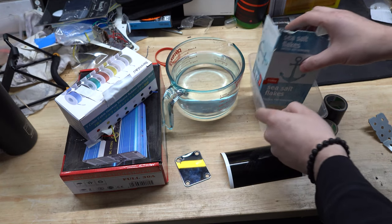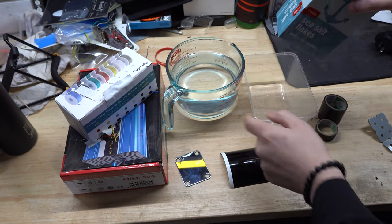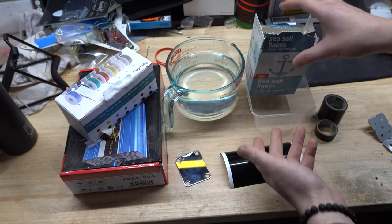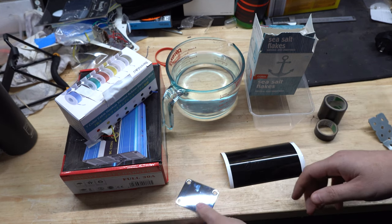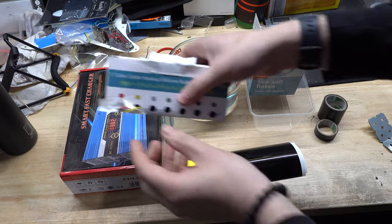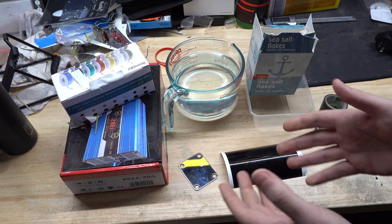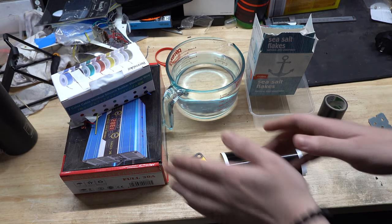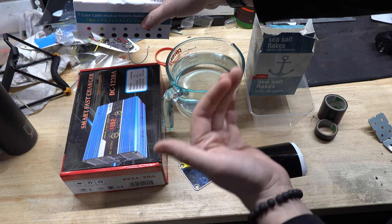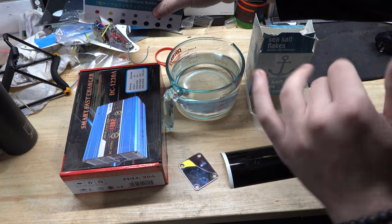The next thing you're going to need is a container or tub large enough to fit your neck plate in. We need some salt and some water - enough water to completely submerge the neck plate. We'll also need some electrical wiring and an adapter or charger of some sort, or a charged car battery. I've got this car battery charger here that does a variety of different amps - I think something between 5 and 10 amps is best.